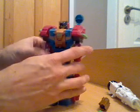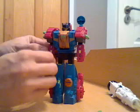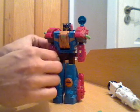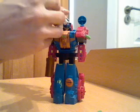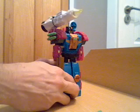That's about it in his robot form. I mean, obviously you can hold his blaster in his hand to fire his missiles, and you can mount the missile a little bit like the G1 Soundwave, where you had a rocket launcher on your shoulder, and you can mount that on the top.